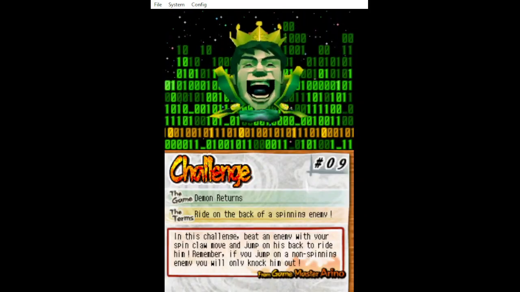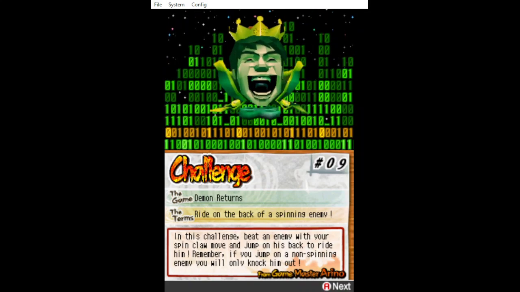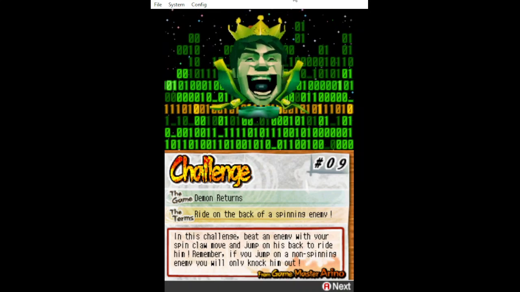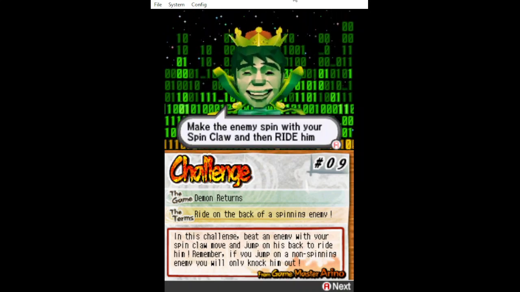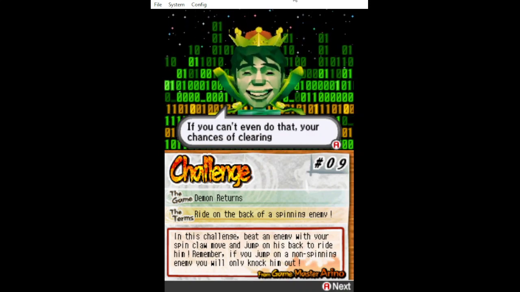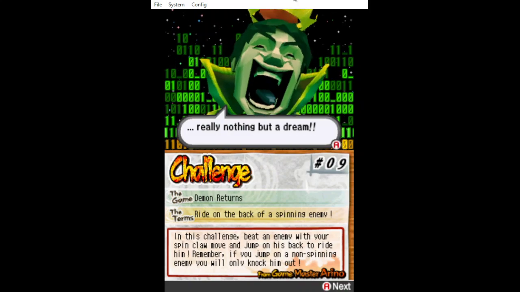In this challenge, beat an enemy with your spin claw move and jump on its back to ride him. Remember, if you jump on a non-spinning enemy, you will only knock him out. Okay. Make the enemy spin with your spin claw, then ride him. Ride is the most important attack in Demon Returns. If you can't even do that, your chances of clearing this are... really nothing but a dream!